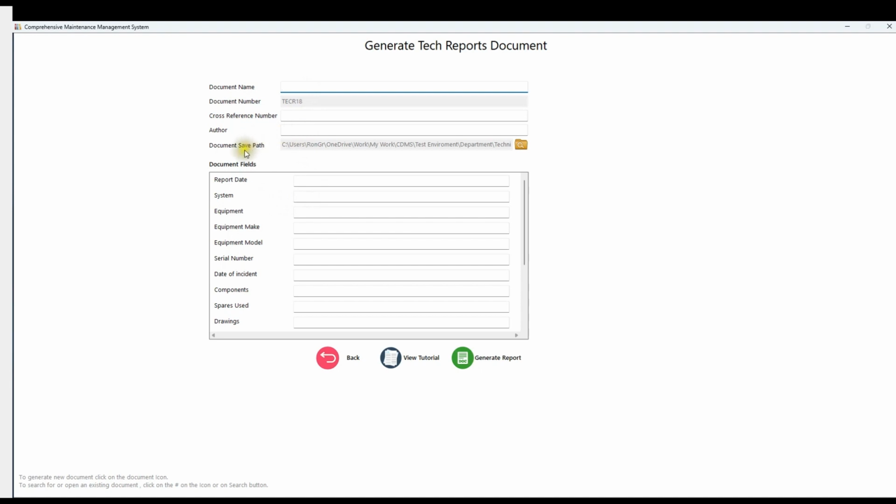But in this case, when the document's opened, they're forced to put in a certain amount of information. So in this case, we've got what the system is, the equipment, down to serial number, things like that. So when we're searching, if we are looking for faults on the equipment, this document will pop up. Or if we're looking for maybe a certain component that went faulty, all the documents with that component will pop out, no matter how badly this document was named.